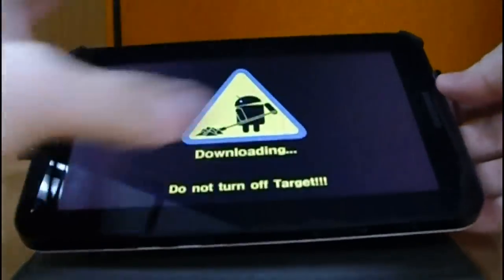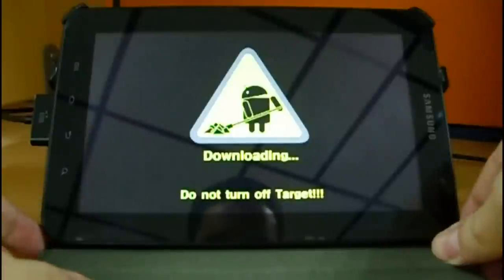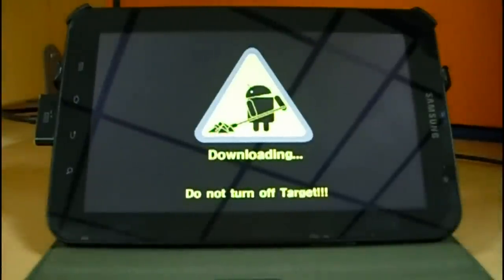Downloading, do not turn off target. In this case, target means the tablet. As you can see, the tablet is connected to the PC by its data cable. Now, from the computer, I'm going to type the command that will flash the ROM.